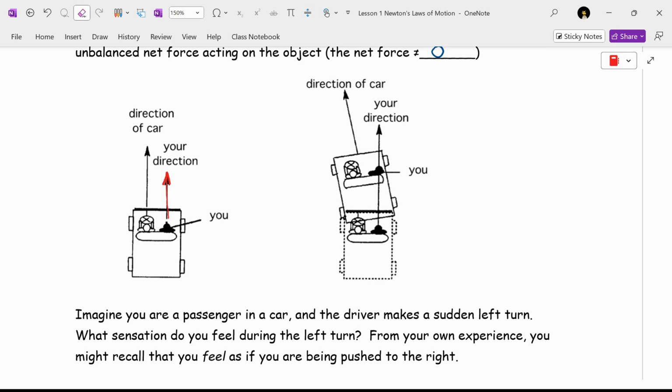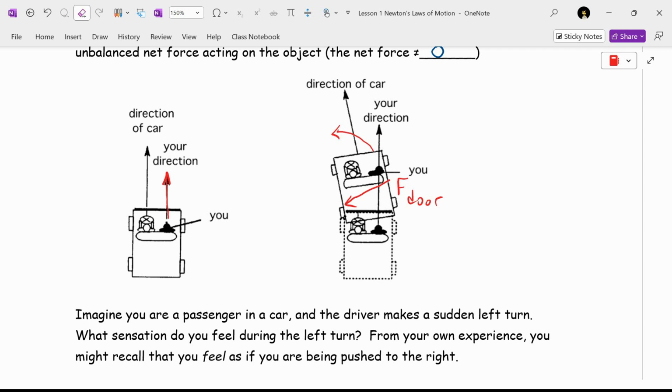Let's suppose the car makes a quick left turn. What do you feel? You might think that you're getting pushed outwards because you feel the door pressing against your shoulder. That is not what's happening. What's really happening is, since your body is changing direction, there has to be an unbalanced force. The door applies a force on your body. But because you're not used to an inanimate object pushing on you, you think you're getting pushed outwards. You're not. The door is pushing you inwards. What you're feeling is your own inertia wanting to keep going in a straight line at a steady speed.